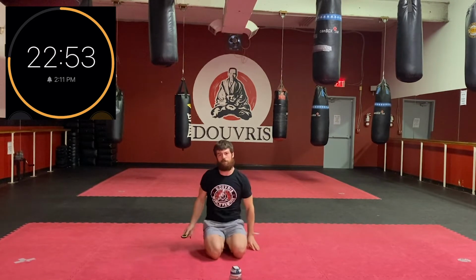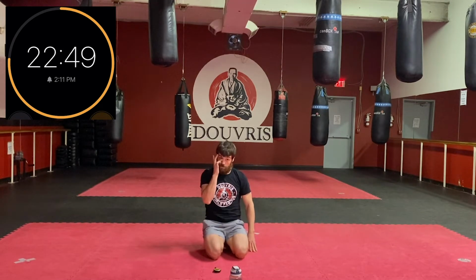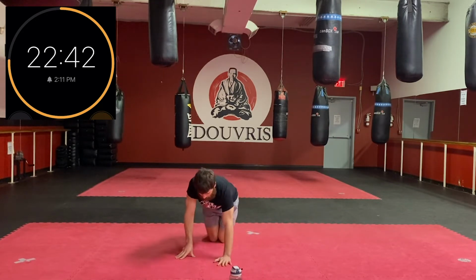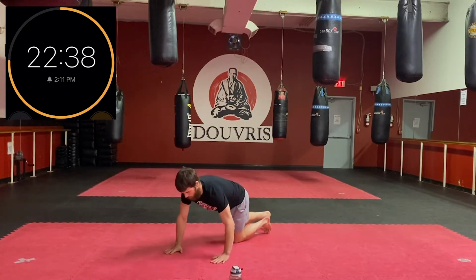Next one's going to be right push-ups, straight push-ups, nice and strong, full range of movement. So drop to the knees if you need to. And then we're going to go into burpees and then finish our first set of 10 in a V-sit and then get right back into it. After 20 more seconds. Ready? And go.